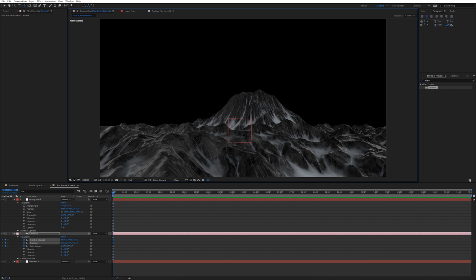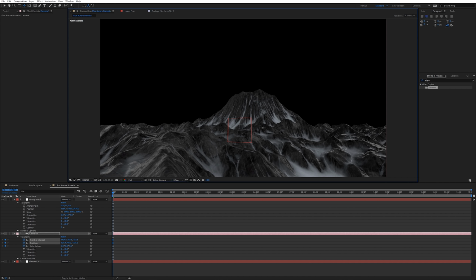If you're going to go for maybe a little bit more of a realistic approach, the best way to think of creating these kinds of scenes is to think of it as a real world scenario. Like, how would they get this shot? So if you're maybe flying a drone, you wouldn't be flying super high. So I'm trying to get pretty close to these mountains right here, but not too close. So I'm estimating maybe somewhere right around here would probably work. So we're going to stick with this.